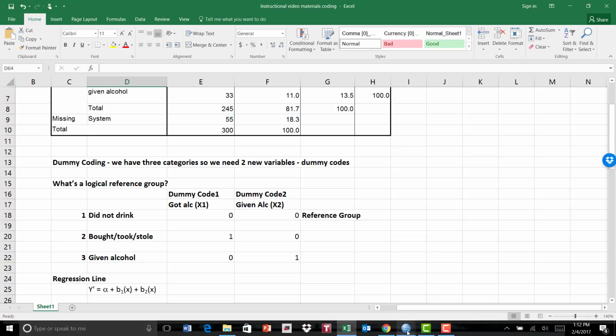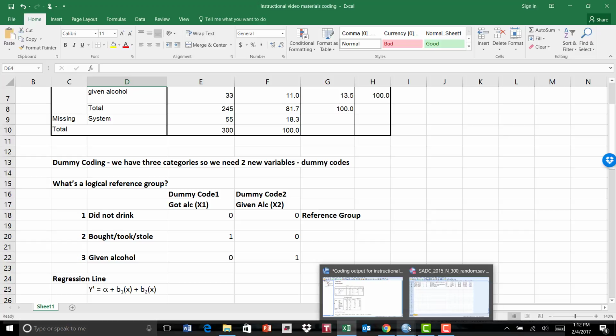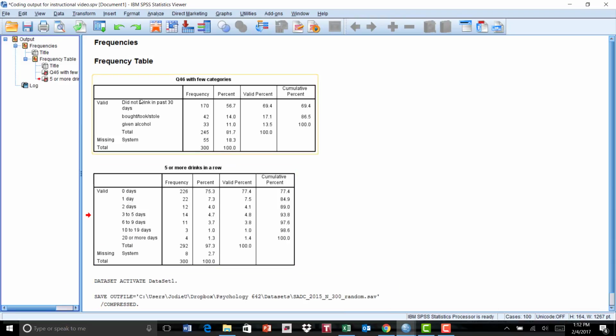So if we go to SPSS, I would suggest working on this slowly. Here are the frequencies, just what I pasted into Excel, and here's the other variable we'll use: how many days did a child drink 5 or more drinks in a row. Happily, 226 had 0 days.